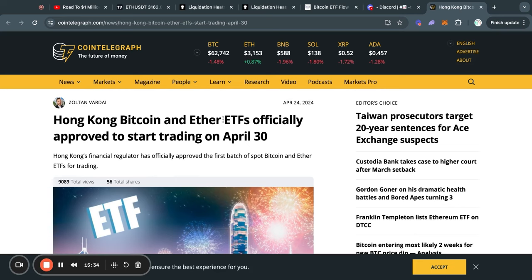One interesting piece of news for Ethereum that I've talked about over the last couple of videos: on April 30th, the Ethereum ETFs will actually start trading in Hong Kong. This is very significant because the same happened for Bitcoin — after first getting a 15% correction to the downside, the rest is history because the price went up like 80%. So is something similar going to happen to Ethereum because of these Hong Kong Ethereum ETFs? That's what we're going to track over the next couple of days and weeks starting from April 30th.